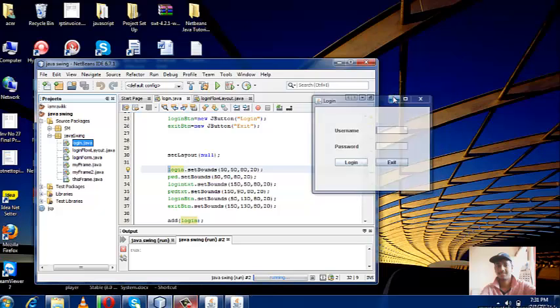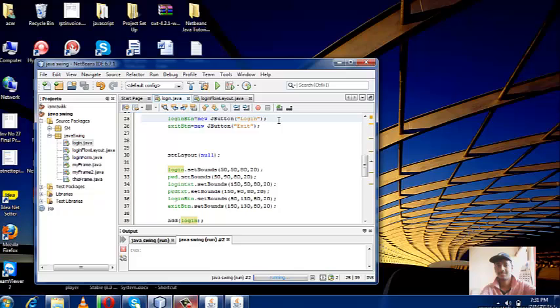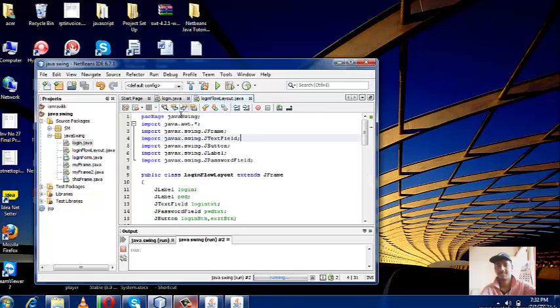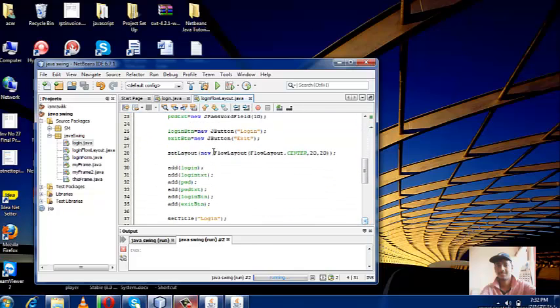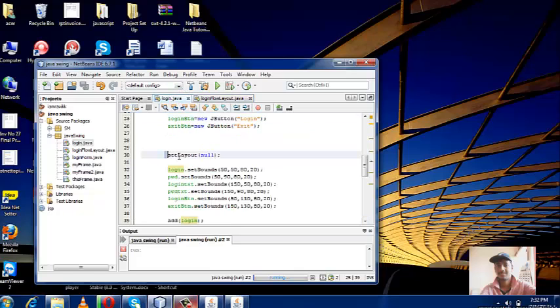In this video we are going to see what flow layouts are. Let me give some introduction of what flow layout is. Flow layout is pretty much first come first serve. The component that comes first will reside at the first location. I've created another code for the login screen. Now look at this. In the previous code, what we did was set the layout method to null. We did not use any kind of layout manager, and to each Swing component, we set the x and y value, and width and height.